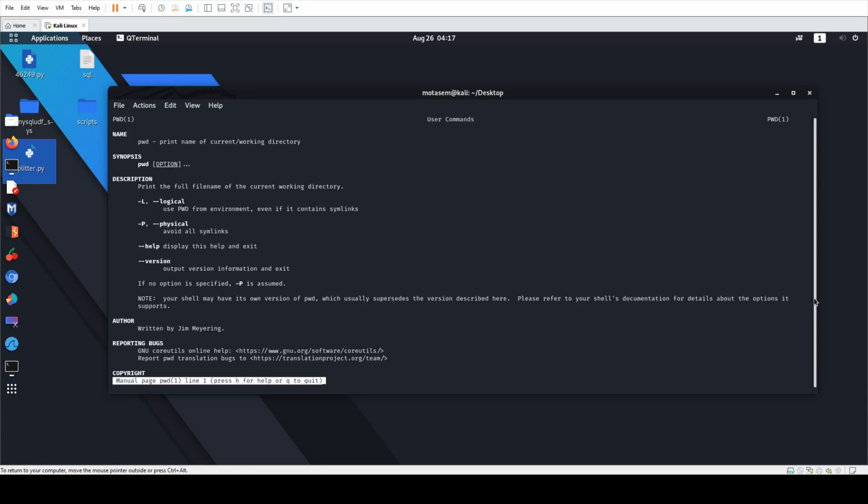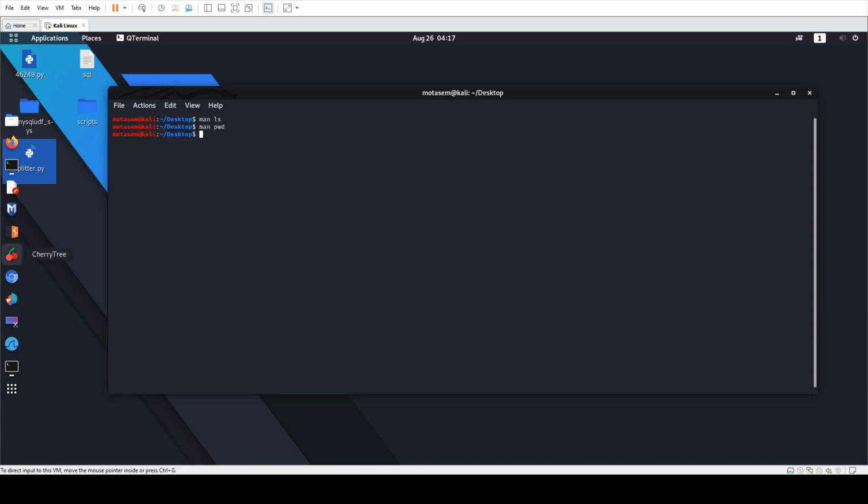I see all of the options I can use with this command, right? So man pages are very useful, guys. If you have some doubts in your ability to use some command, or you don't know all the options of the command, or you want to master some command, just type man followed by the name of the command, all right?